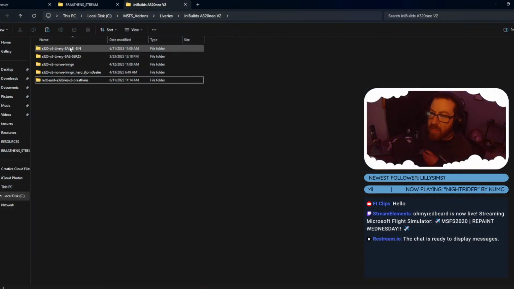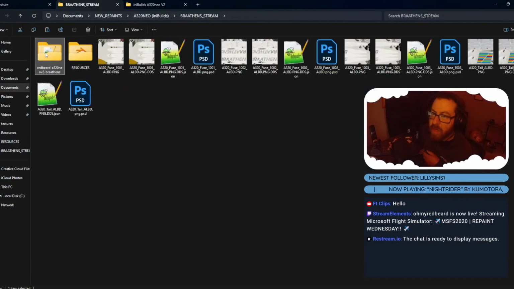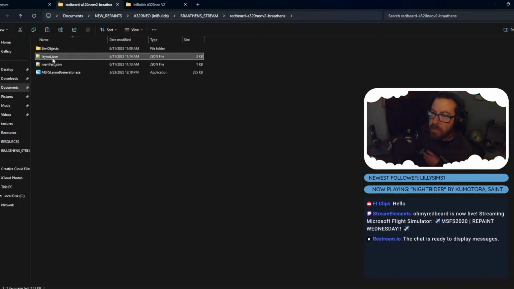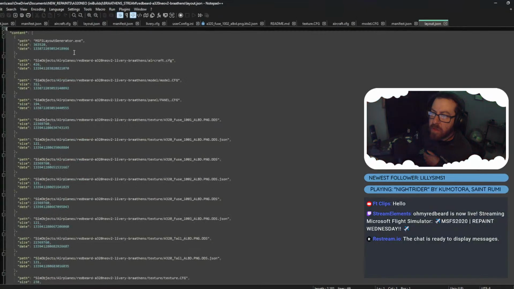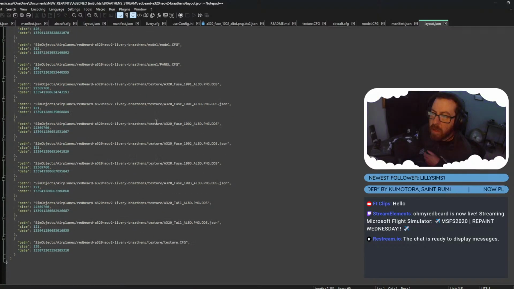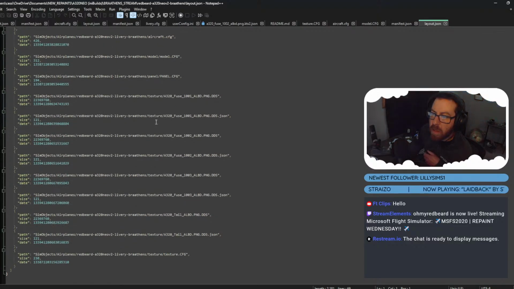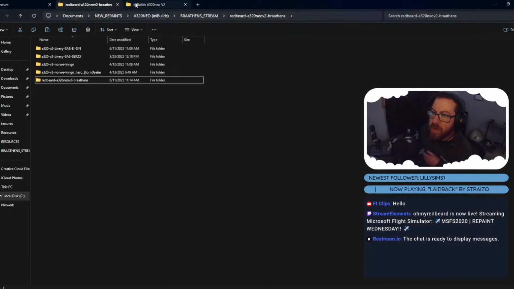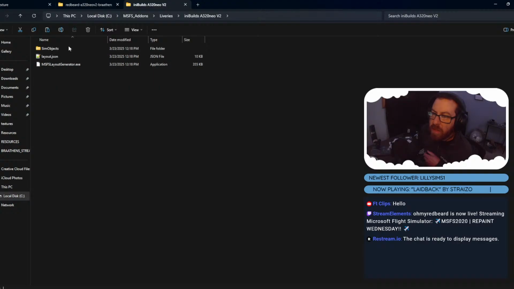Okay, so let's take a look and see what we might have messed up. Layouts. All good. Okay, so let's look at a working livery. Let's just grab this.